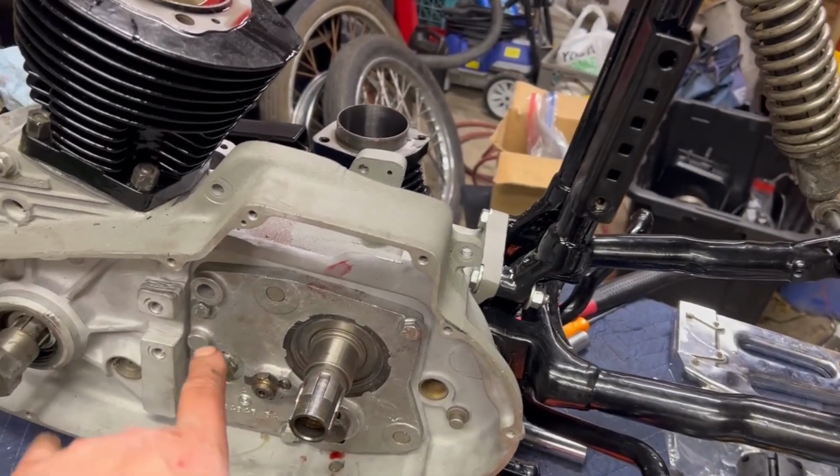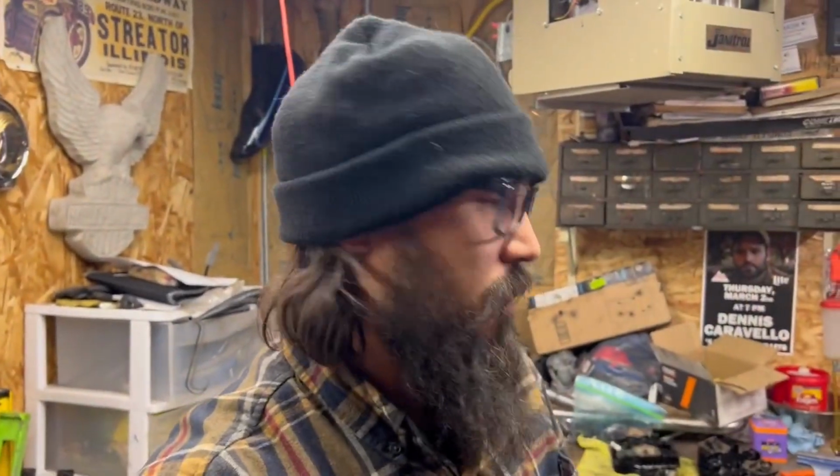Also would have been way better to do this outside of the bike, but I'm racing the clock and don't really have a lot of time for all of these headaches.